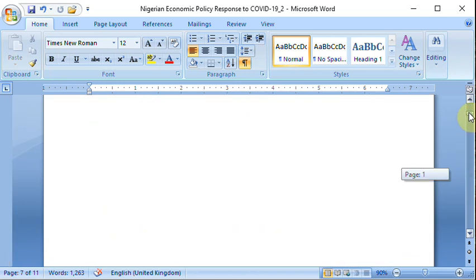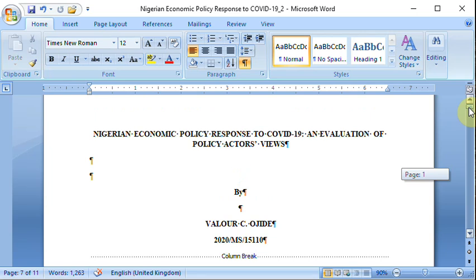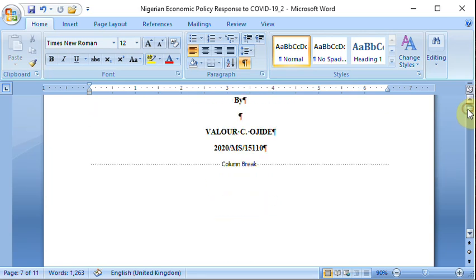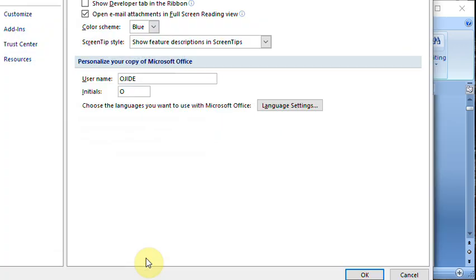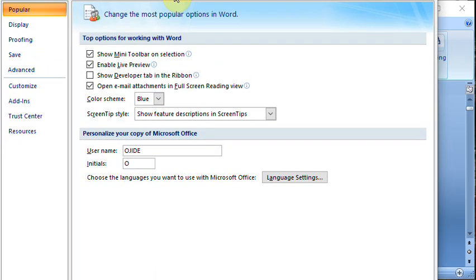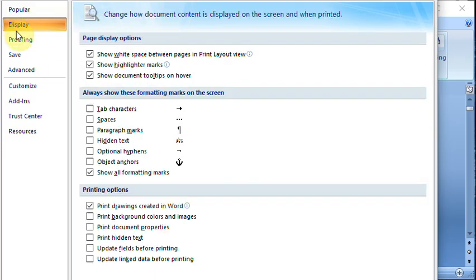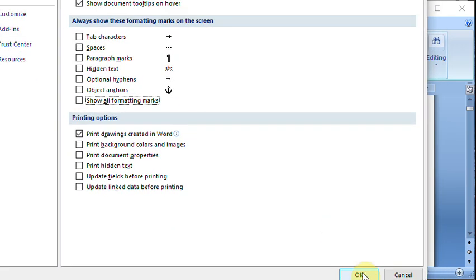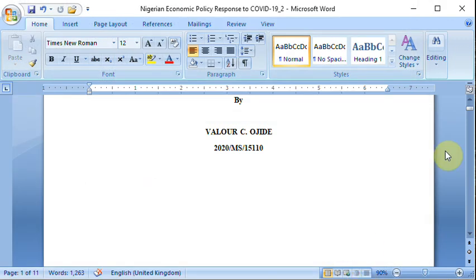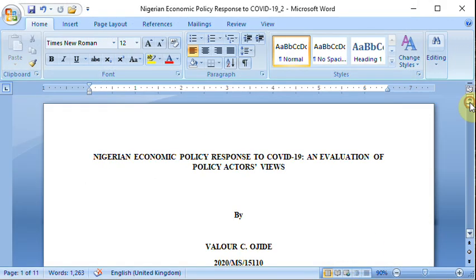So to generate it, remember what we did. Oh, beautiful. You see all the marks are still there. So I'm sure at this point you know how to remove this markup. To remove it, you go back to File, Options, then Display. And what next? Of course, you have seen it here. So you uncheck it and click OK. It will drop all of that because it can make your work look untidy. Okay, so the work is clean again.